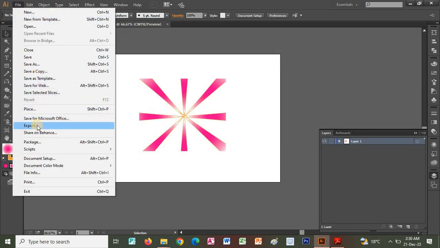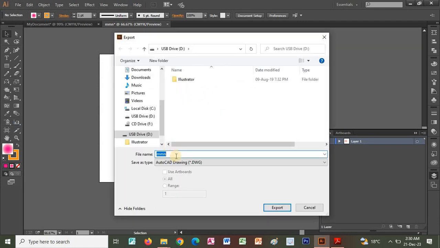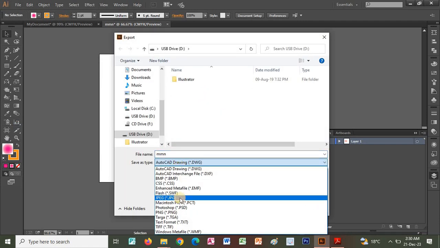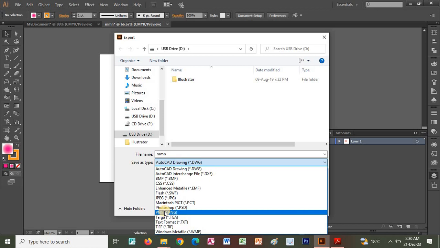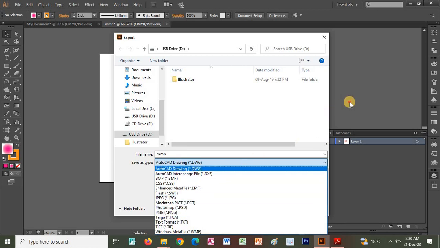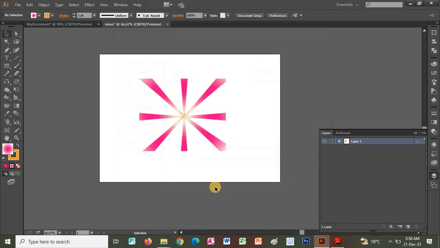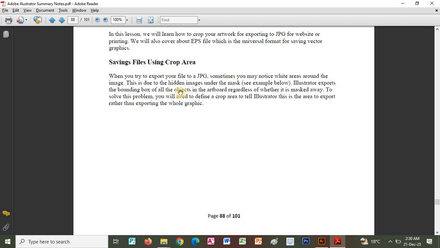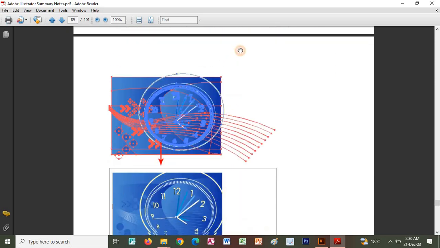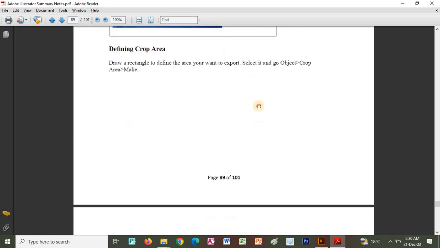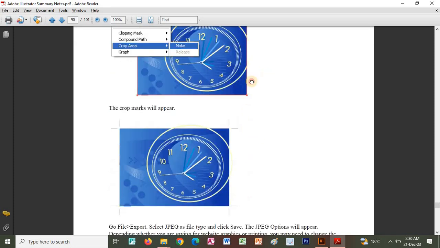You can only export, so that if it is in the form of a JPEG or a PNG, those are picture file formats, you can save that as a JPEG or any other file format. So that I think is the end of our discussion of the Illustrator tutorials.